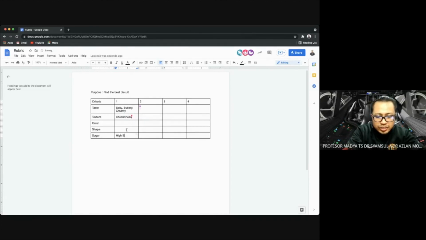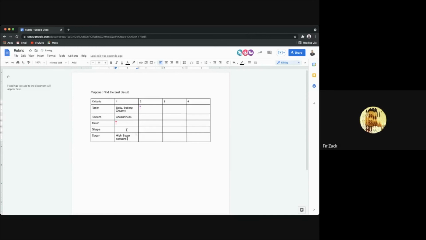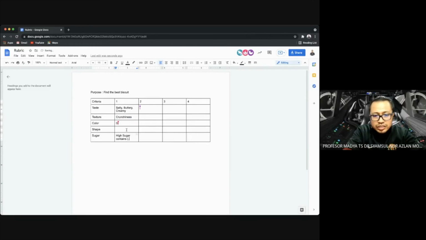Contoh macam ni. Katalah high sugar content, betul tak? Kau kena cuba rasa biskut tu banyak kali. Kita moderate.